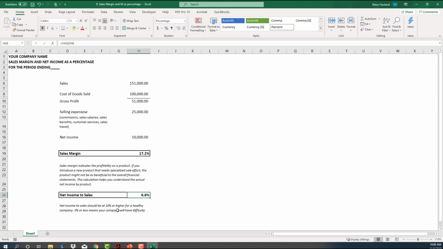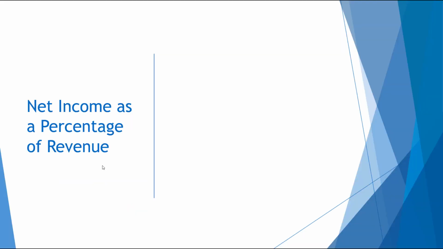But like I said, if you're at 5% or lower, absent, obviously, a first-year organization, just take that with a grain of salt because you don't have enough experience yet. But if you're past that first year and you're at 5% or lower, you need to take a step back and analyze your company, because if you don't, you're going to wind up with probably no company within a couple of years, because it'll be too difficult to recover. So that's what I wanted to go over on these templates.